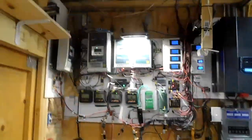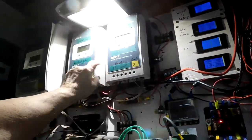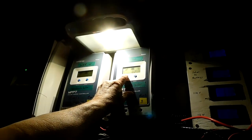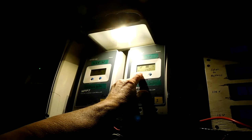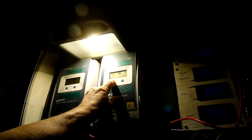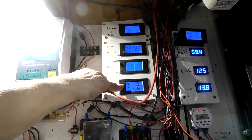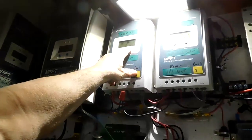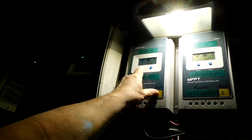2 of them I hooked up for the 12-volt system. They're going into this one, and they're going into this charge controller. So right now, those 2 are only charging at 0.2 amps and 14 volts, maybe 1.2. Yeah, I think that's right. The other 2 are charging at 0.3 amps.